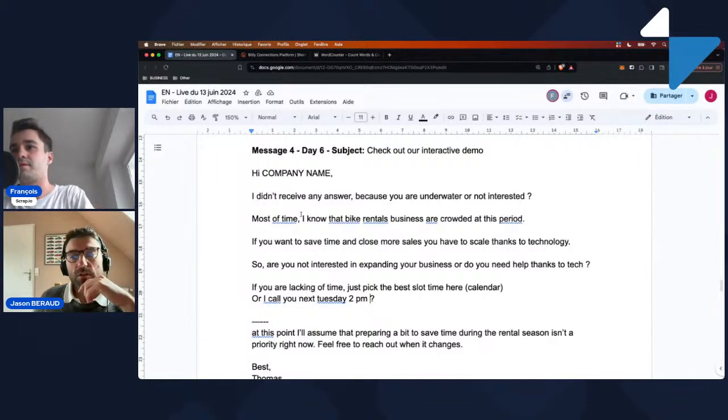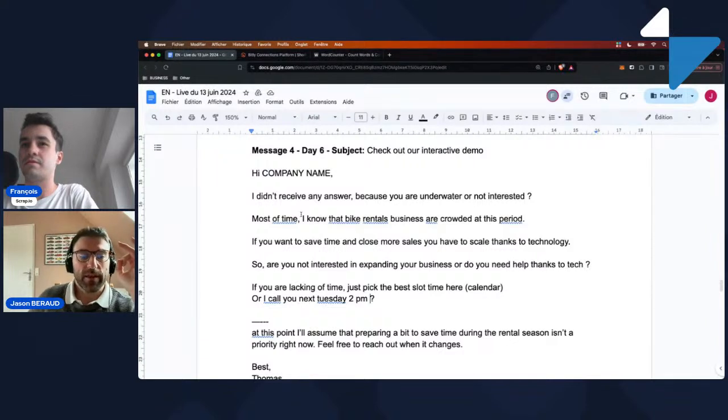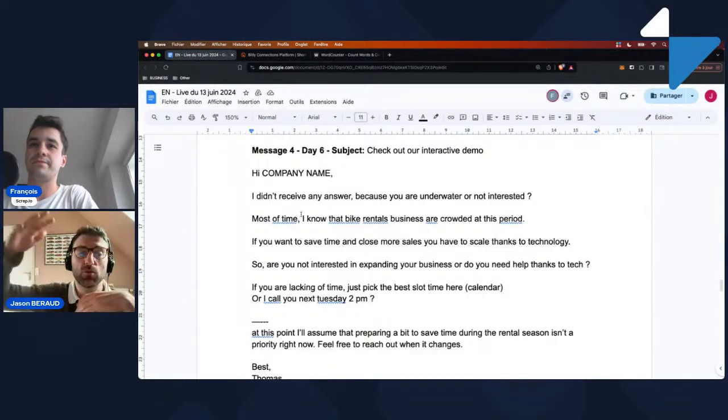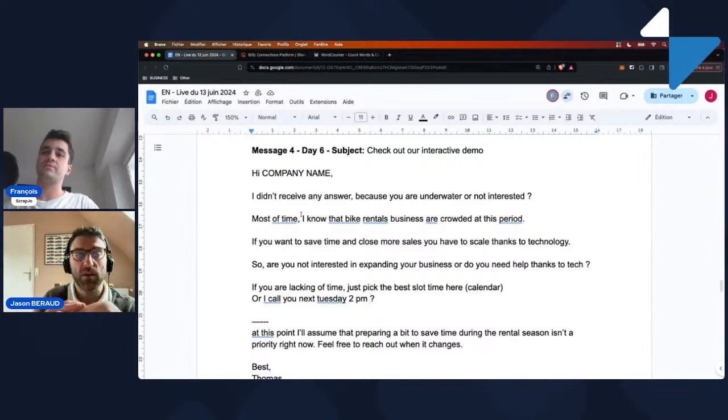The only one rule is not before 8 a.m., not later than 8 p.m. And then you just don't care. You just respect the 150 daily, and then you just let the tool work, because the tool will readjust if you send too much or if you don't send enough, and that's it. Okay.